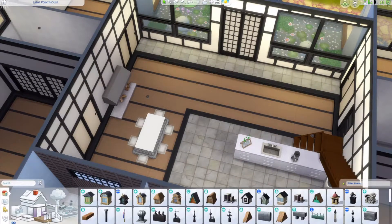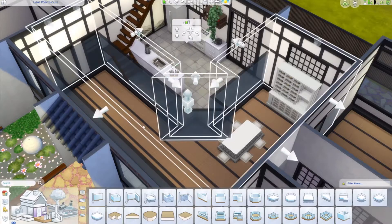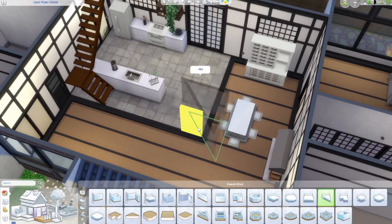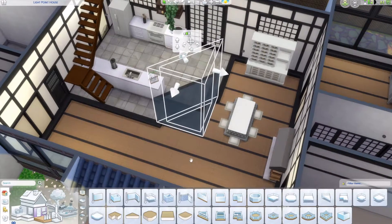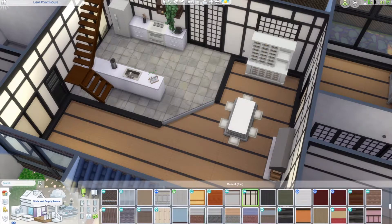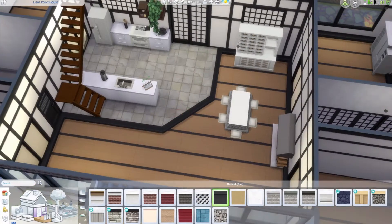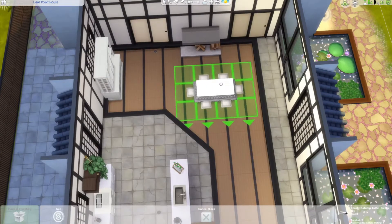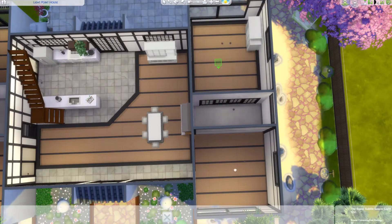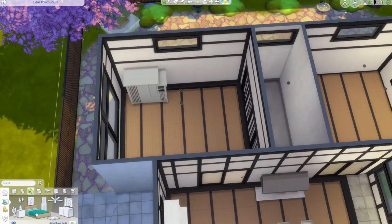I decided to cut a corner out and then realized I did it the wrong way, so I had to go back and do it again. Platforms are so annoying to work with! But cutting that corner off creates so much more space. I added a corner piece on the kitchen and then put a table in there, so we actually have a proper western table if you don't want to use the traditional one. It gives us a mix of the two so the house functions as both a normal and a Japanese traditional home.